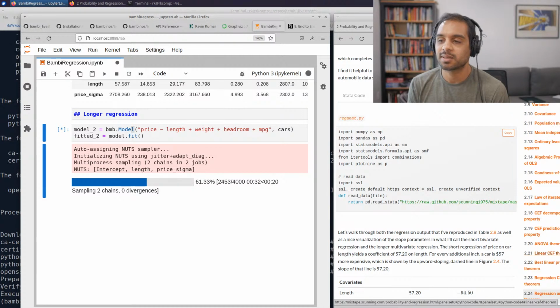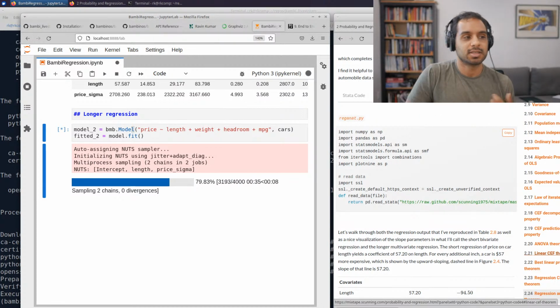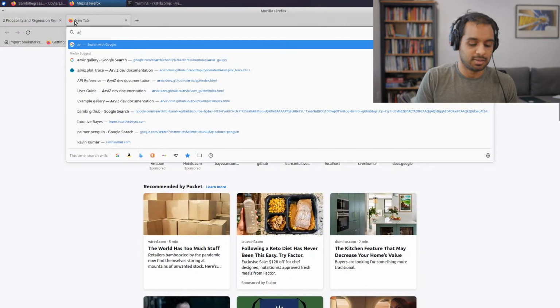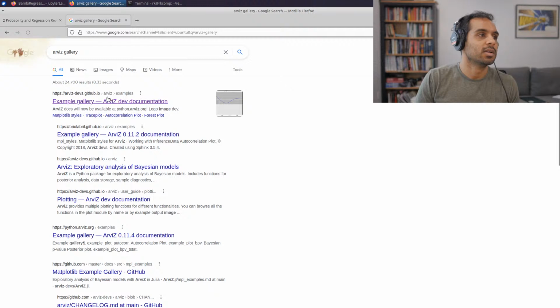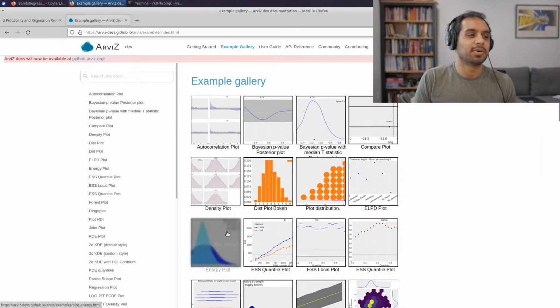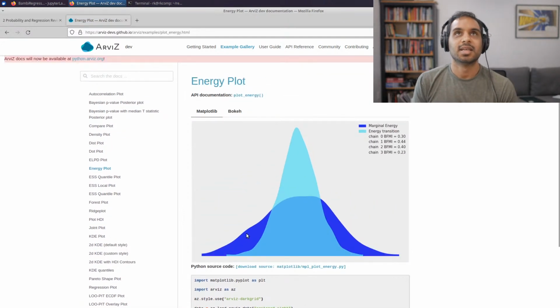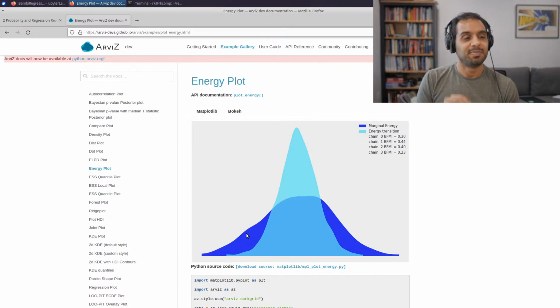Lars asks, what's the interpretation of ArviZ's plot energy function? So let me pull up plot energy while we have a second here. It's a little tricky. I think I'm going to do a poor job explaining it. Essentially, in MCMC, there's this concept of energy, which is analogous to physics energy, of how the sampler moves from one point to another.